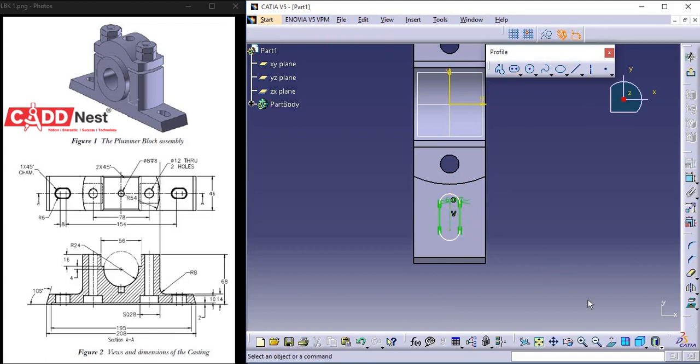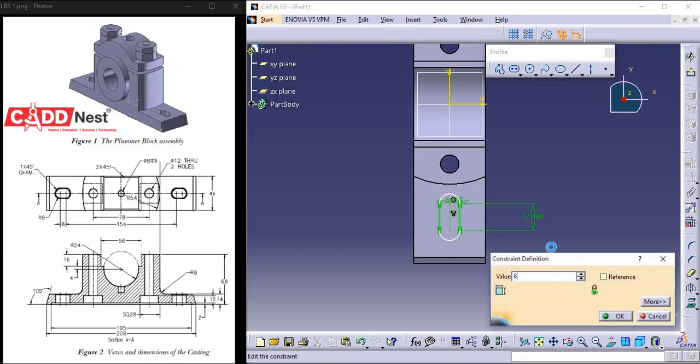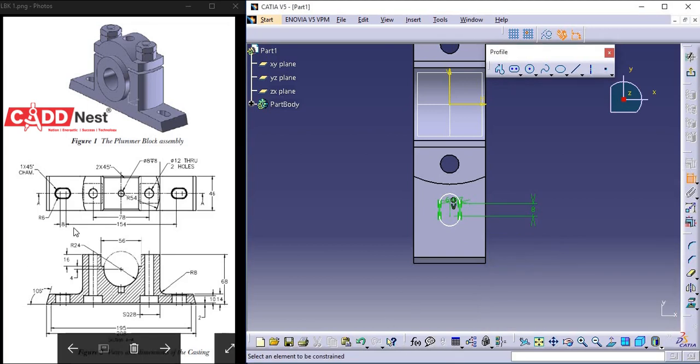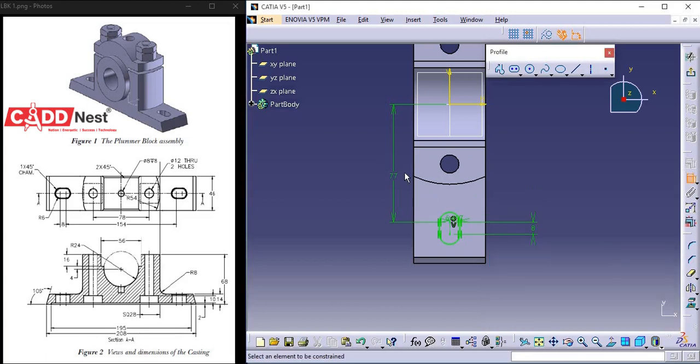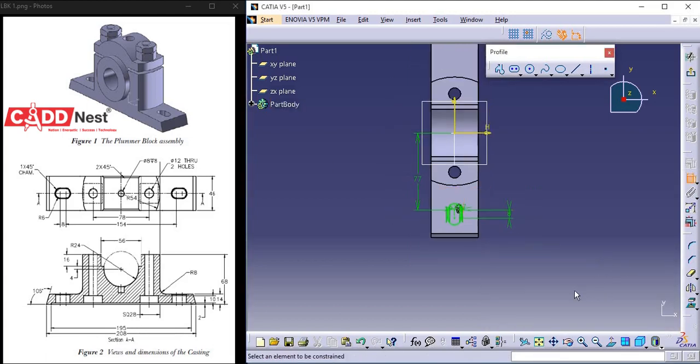Like this we will be creating our profile, and we will be specifying our distances. This length is given as 8 mm, and also from our center it should be 154 by 2. Like this we have created our profile.